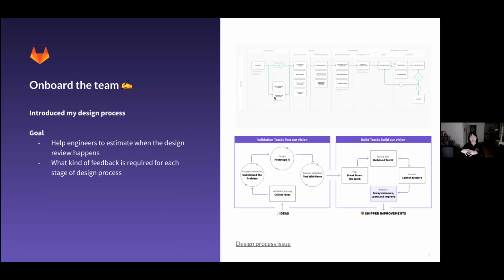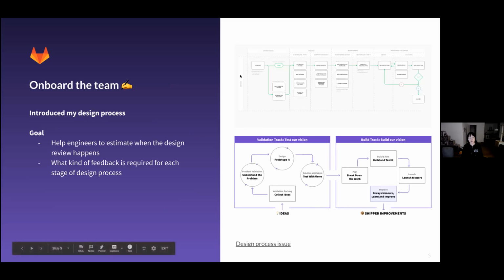So maybe in the very early phase, I need this type of input, but if it is before the delivery phase, then I need the other type of input. So I try to make it very clear what I want, what my expectation is, and what the next step is. And I think we didn't have this nicely illustrated process at the time.